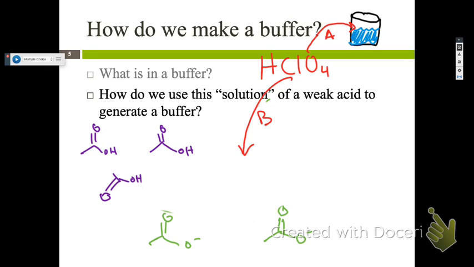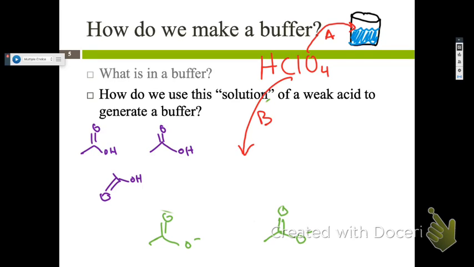So I'm going to throw a little bit of a curveball in here and add one more question. If we put HClO4 into solution A, which is just pure water, what's going to happen to the pH? It's going to drop. Just like that. Because you added a strong acid to water, right? You're releasing a full proton. Every HClO4 dissolves into an H+ ion and a perchlorate ion.